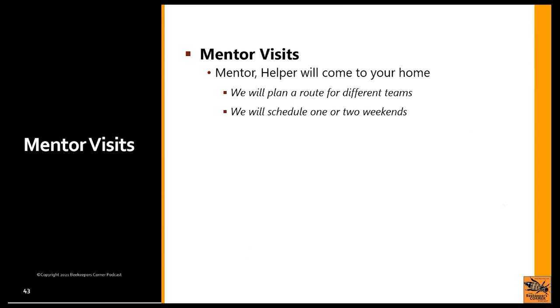It should be convenient. And this is the point where I say the mentors have their own hives and families and other things during summer. We all know how busy summer comes, vacations and such. So ideally, we try to make it as convenient for them as possible. And we will, like matchmaking, match you up with a mentor to come visit you.